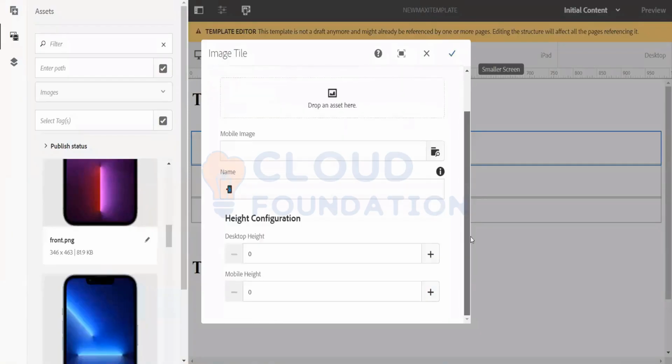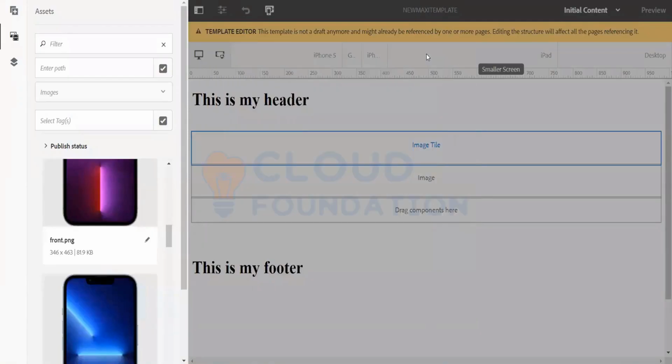Let me use some other component, a text component, and let me add some text.